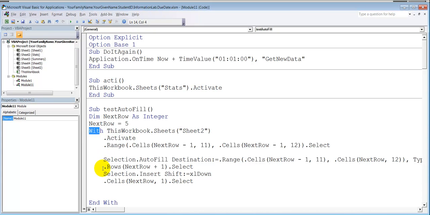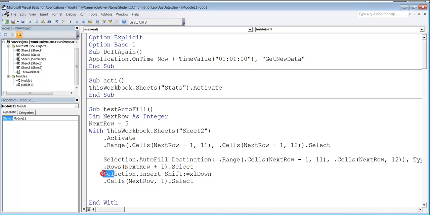So for example, when we see a dot rows, it's really referring to this dot rows. Can we guess what it's doing? Not so easily. It's taking rows. Remember, rows means all of the rows because it has an S, so it's a collection of all of the rows. But then we put in a specific row. Remember, next row has a meaning. I gave it the meaning 5 in our little test macro, but that's not the way it really is in the actual code. So here it would be 5 plus 1, so that would be 6, so this would say select the 6th row.